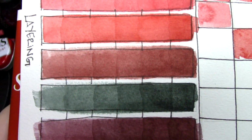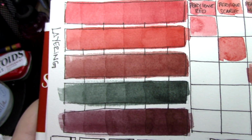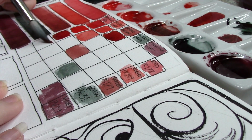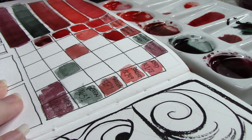The longest holdout was Perylene Green, which I actually don't think I've ever used at all before this video, but I love the kind of dusty evergreen color to it and can totally see this being a huge asset for paintings of winter forests or something.